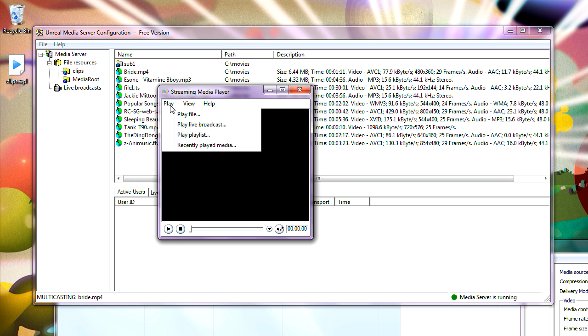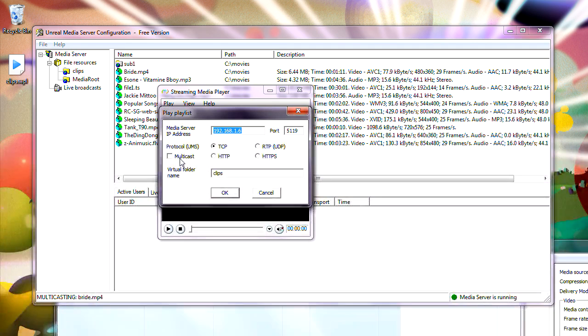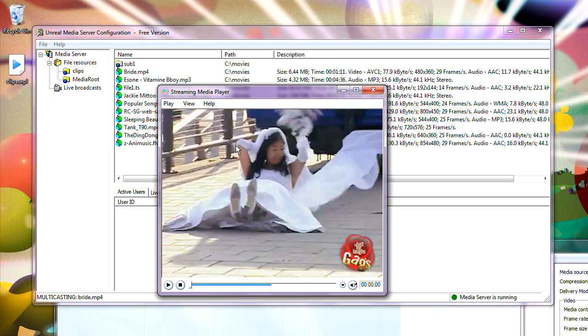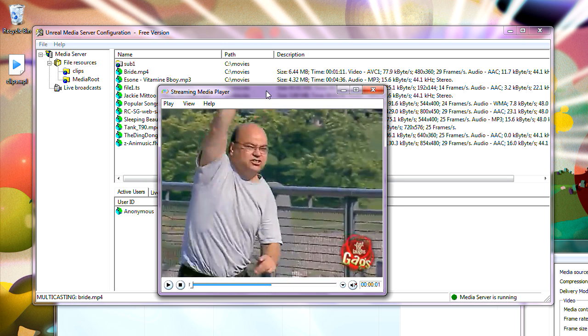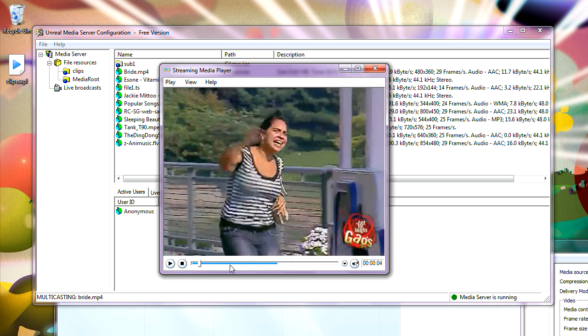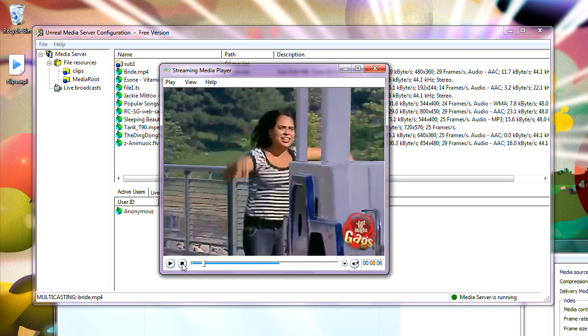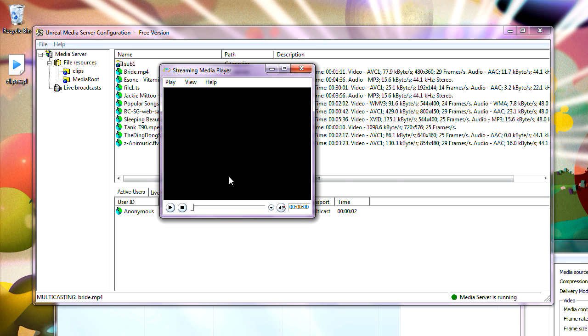You cannot seek. Everyone will see the same position in the file. So let's play playlist, multicast, clips, and it connects to the multicast group and starts to play from there.